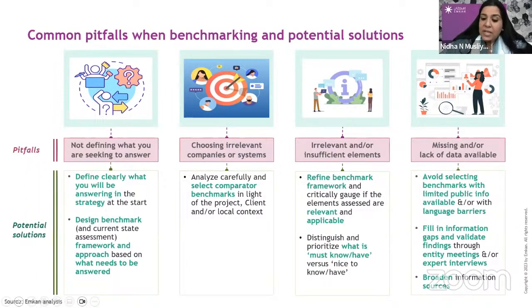And then we also become creative. We broaden our information sources and searches. So we'll look at forums. For example, when we were looking at teaching best practices, there are a lot of really good teacher blogs where we can get this information from. So again, missing or lack of available data is an issue, especially for systems where the data is not always available or collected and presented or accessible, but there are always workarounds for filling this missing information and gap.